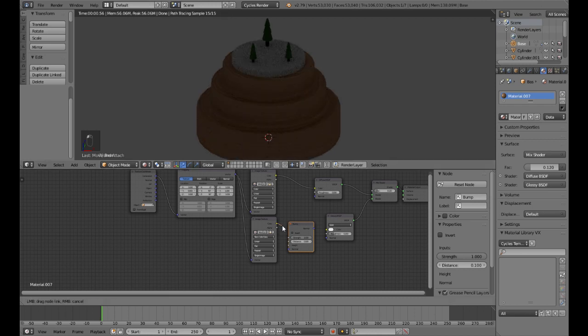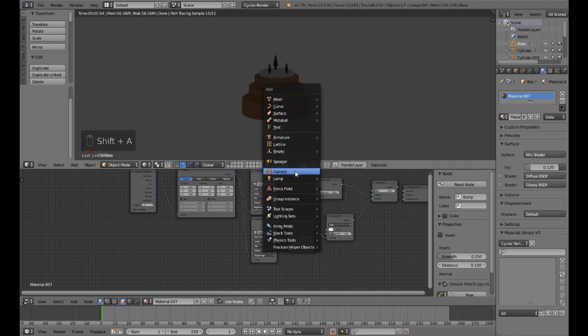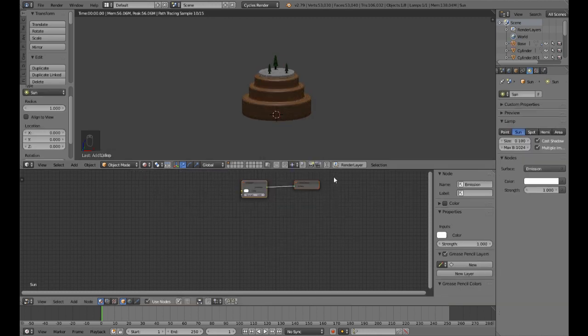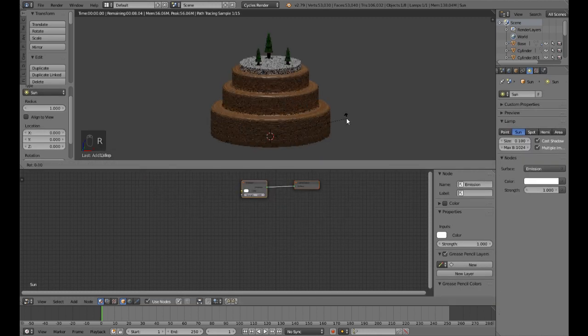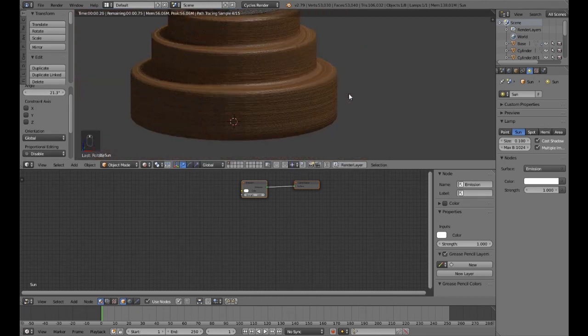So taking the color output of this grayscale image to the height of the bump map, and connecting the normal to both the normal of the glossy as well as the diffused material here, and cranking the strength up to 0.25 will give me a much more satisfactory result. Now if I want to check this out, I'll be just hitting Shift A, give it a default sun lamp, and let's rotate it so that you can see that it has got a nice edge going around it.